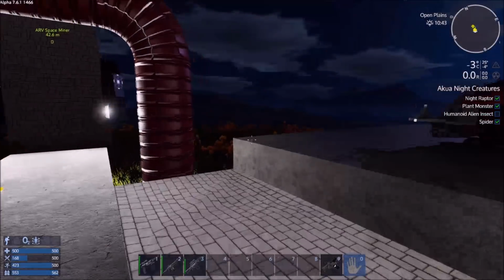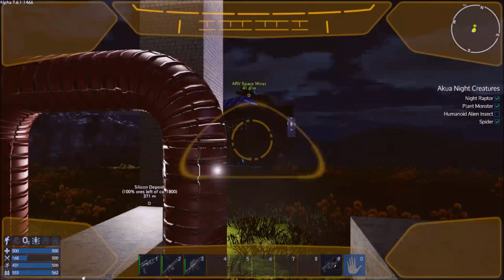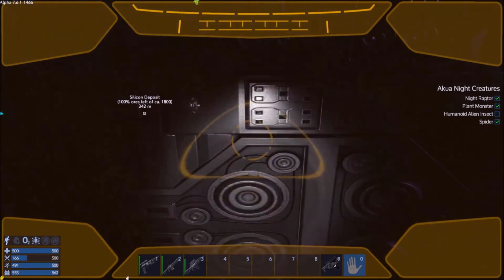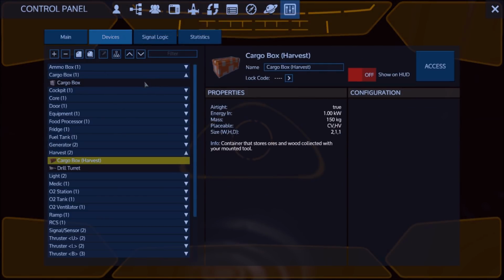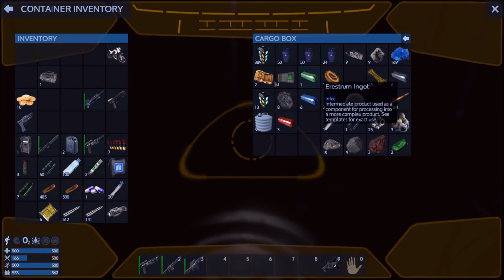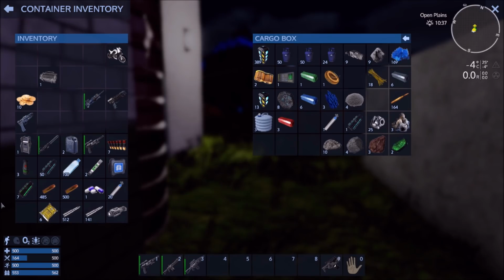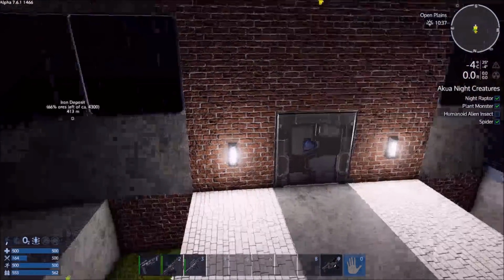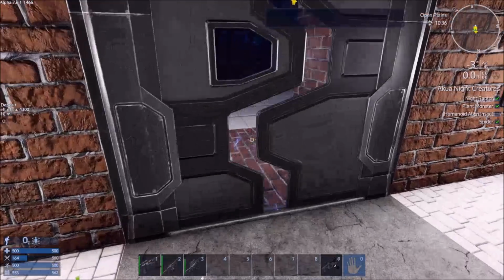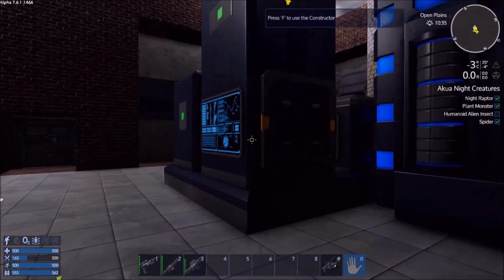Oh yeah, I need to grab the capacitor. That's the only thing that they didn't have that they needed. And their base is a little bit damaged. I ain't gonna worry too much about that.